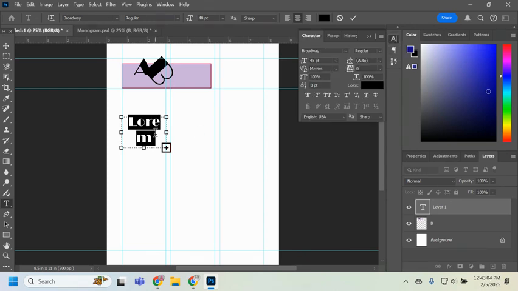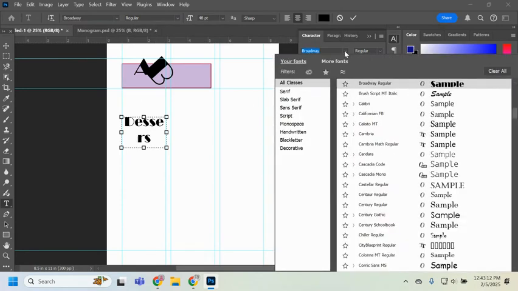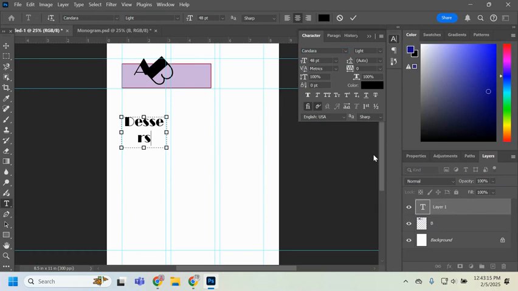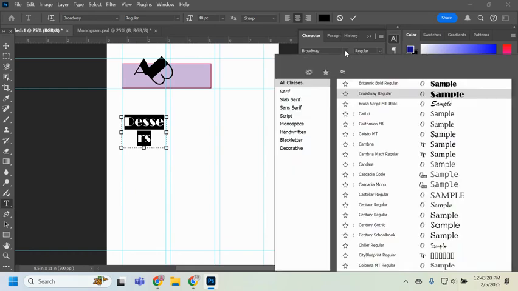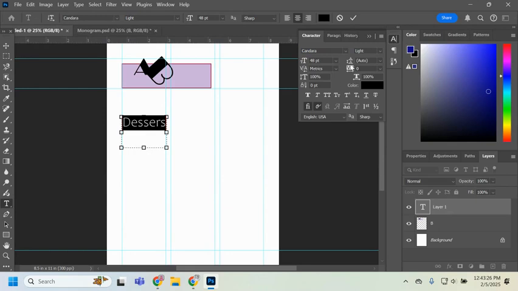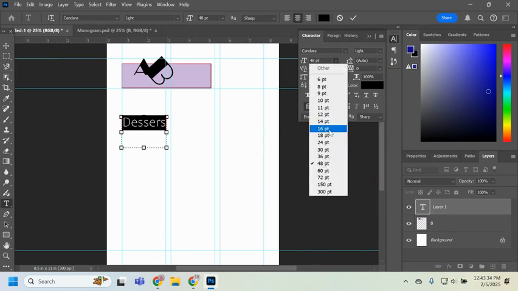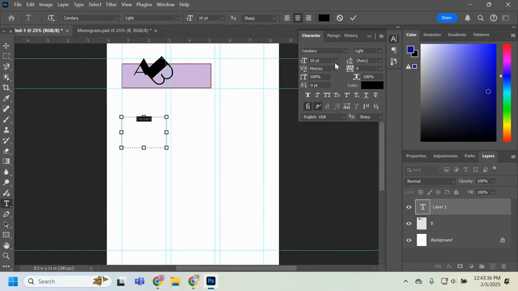Okay, so I'm going to put down desserts. All right, so I definitely want a different font that I've chosen with my designing. I want to choose it, and then I want to change it to, there we go, let's change that one. And then I want it much smaller, so I'm going to shrink it. Like 16, that's a little too small, so maybe I want them all 30. All right, that's my desserts.